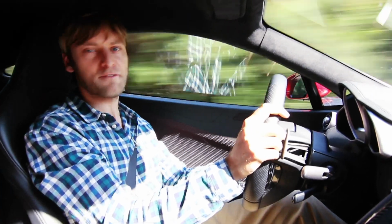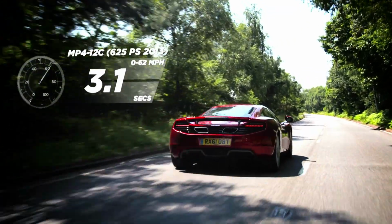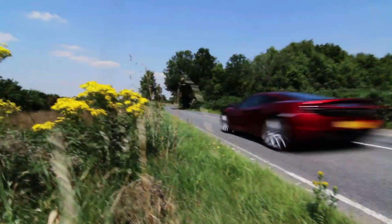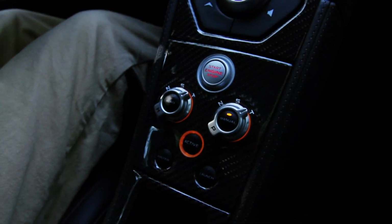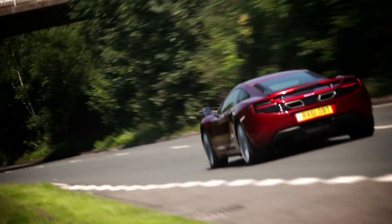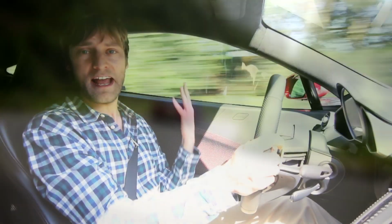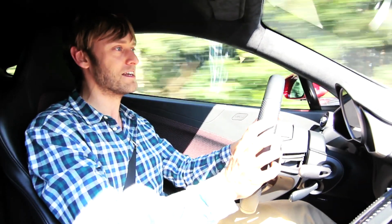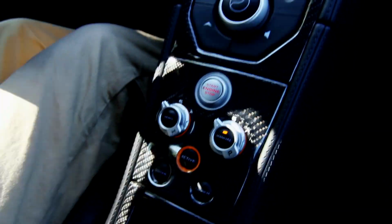Performance figures for the 12C speak for themselves, but what I can tell you from being sat here is that that rate of acceleration just doesn't seem to relent, regardless of speed you're going, which is phenomenal, but it's also terrifying. You've got these two toggles on this central spine for both handling and powertrain, and it offers up to 9 permutations depending on what driving style you want. From a full track attack mode, which is what we're in now, gives you really aggressive gear changes. It firms up the suspension in the corners, as well as giving you the most delicious induction, turbo and engine noise in this cabin. But then when you put the anchors on, oh my word, it's so well balanced on the brakes. The air brake fills up your rear view mirror, and you can effectively, if you put all these toggles to normal, engage a shopping mode.